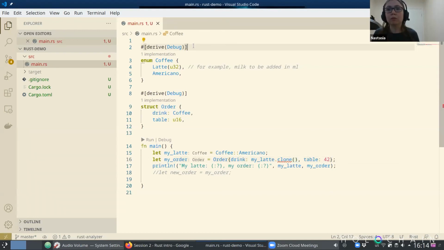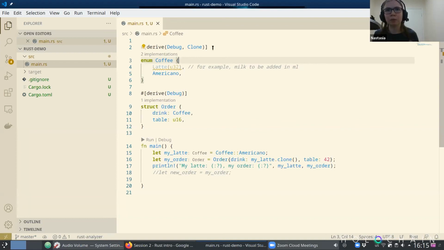But lucky for me, that's also an easy fix because I would just add clone here and voila, just because I'm using macros, which are generating code for me during the compilation time. Now Rust is doing all the hard work of actually implementing the boilerplate code for these traits to be applied because my types are very simple. There is nothing too difficult about them. They are made up of other primitive types.